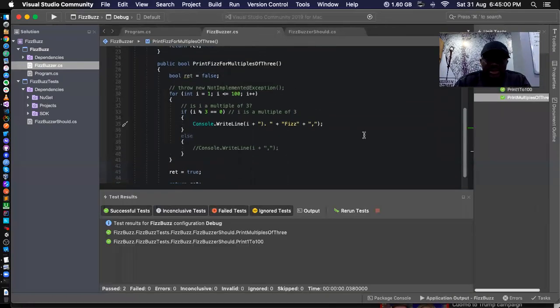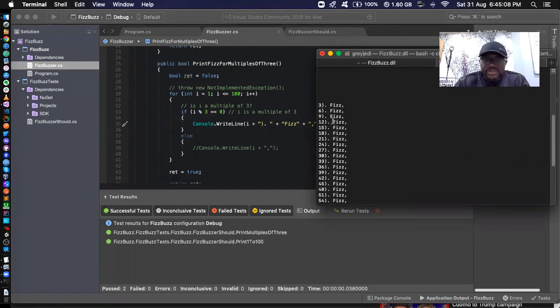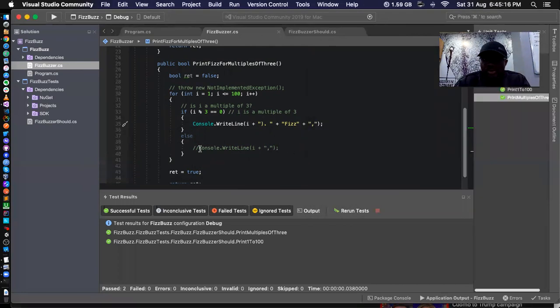Console write line. Okay, so just like I said, for 1 and 2 we didn't get anything. At 3, we got a Fizz, 6 Fizz, and so on and so forth. Another way to make it more obvious, so this is what I was saying earlier, that was a result of having commented this out. We would then have to do this and that.